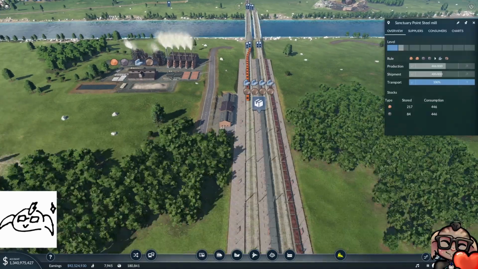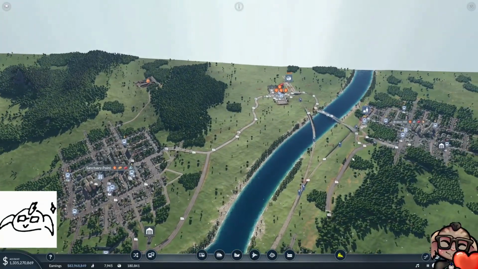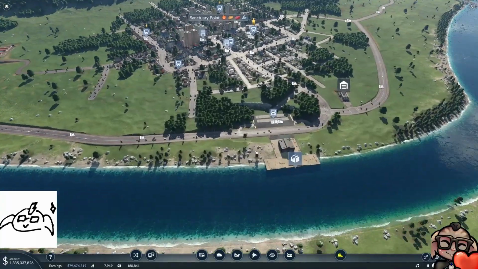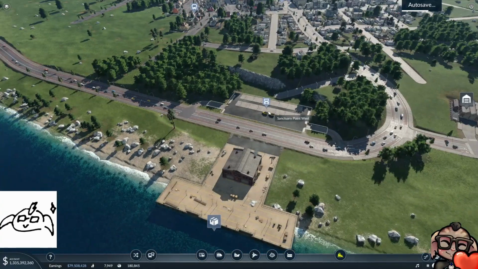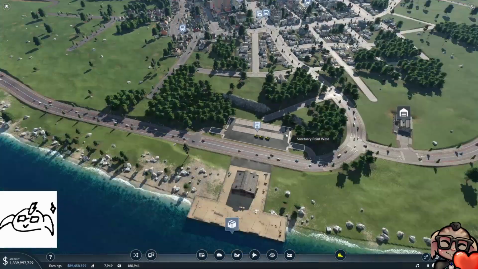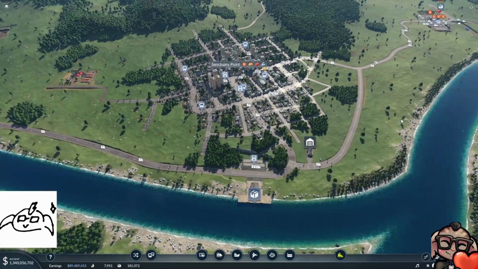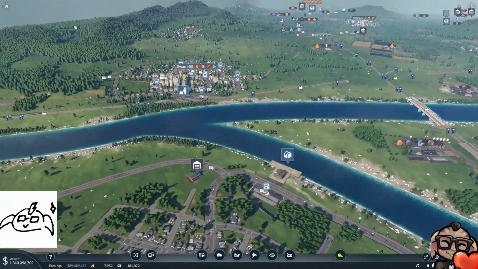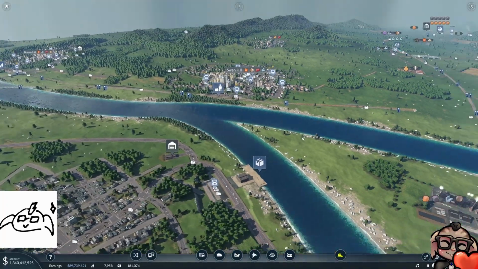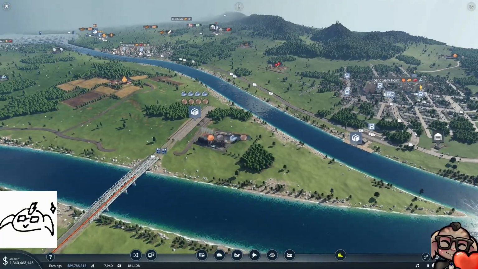Do we want to upgrade this yet? No, we're not. We'll leave that for another time. But today we're looking at this area over here. So we've managed to turn Sanctuary Point West into a food hub. Admittedly now all it's doing is sending to Sanctuary Point, but eventually we'll be able to send it from there onto the other cities on the other side of the map. Not yet though.